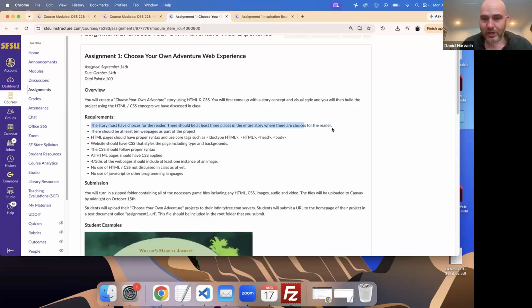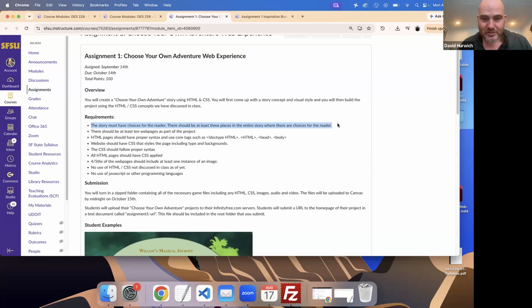In the past, I've given you the follow-along type labs. This project is completely open-ended. You can choose any story you want and any visual style you want. I'm not going to tell you specifically how to write the HTML or CSS, but you have requirements. If you meet the requirements, you do well and get an A on the project. If you don't meet the requirements, you're going to get penalized. So making sure that you meet the requirements is one of, if not the most important part of this.